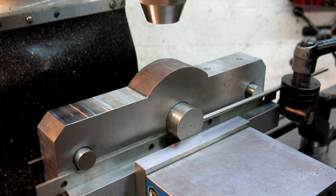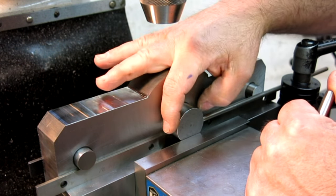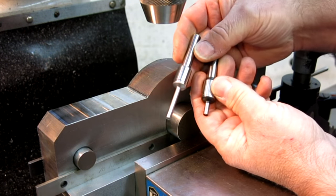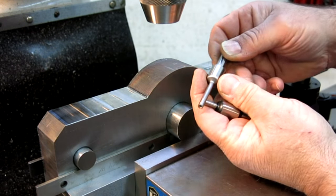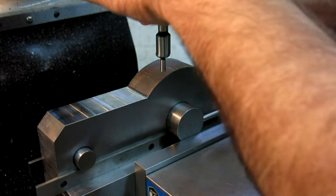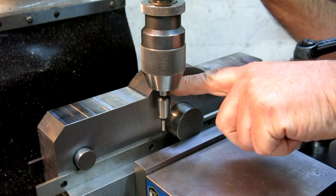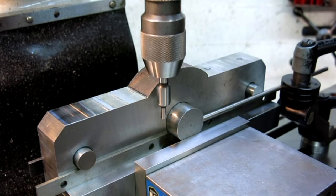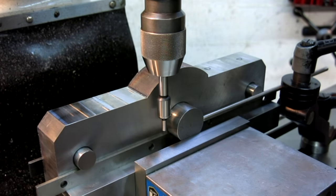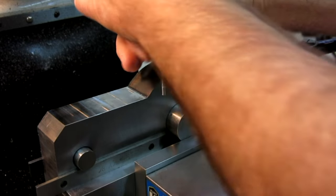All right, so we're gonna drill and tap a couple of holes over here, but what I wanna do is pick up the center of this first. And this is a good example of why I made this particular edge finder here with the long neck on it. Okay, the hummingbird, that's what we're calling it. So anyway, here's the standard one. And when you put this up in here, and you try to come down and get at the side of that, the chuck's getting really, really close there. Now, of course, I can hang this out real far, but that isn't very optimal either, right? So, hey, go ahead and make yourself an edge finder, right? Now you got a long one, and we can kind of use it per normal.